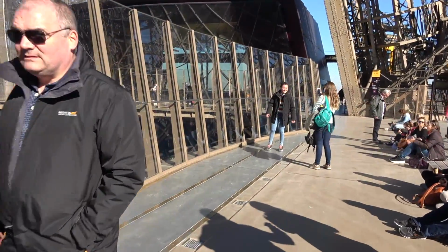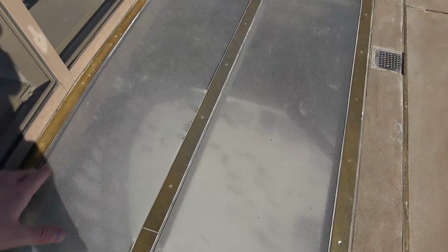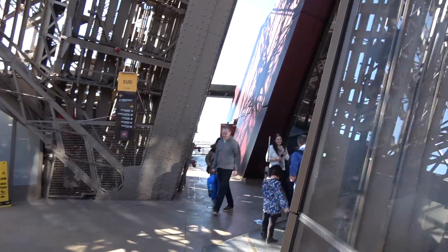And here's the glass floor, but it looks very, very dirty. In fact, you can hardly see. Oh my God, look at that. Because obviously with these glass floors, they put like a cellophane on top of it. You can actually see it there, to stop it getting too dirty. But the issue is, that needs replacing. The whole idea with those is that you rip them up every so often and then put new ones down. That's what they do on the likes of the Blackpool Tower back in the UK. Oh, this is a bit better here, look. There we go. Nice and secure, don't worry.